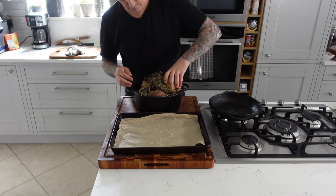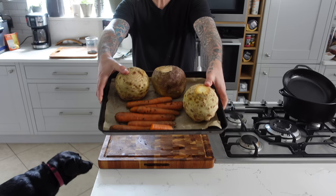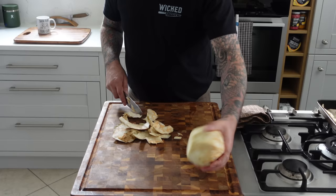So today we're using celeriac or celery root and Swede or rutabaga. 2 different names for English and for American names. And what we did first was I just foraged a bunch of fresh herbs from the garden, popped them into the Dutch oven, loaded up the pot with the fresh celery root or celeriac and the Swede or rutabaga, and then slow roasted them at 200 degrees for about 1 hour and 15 minutes. And that makes them workable.